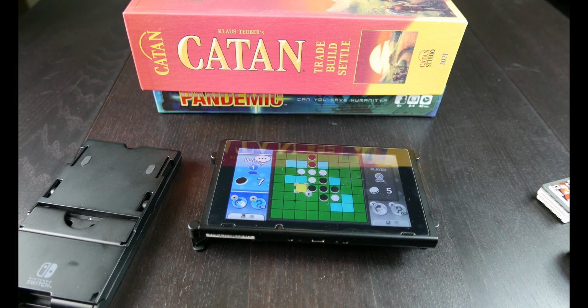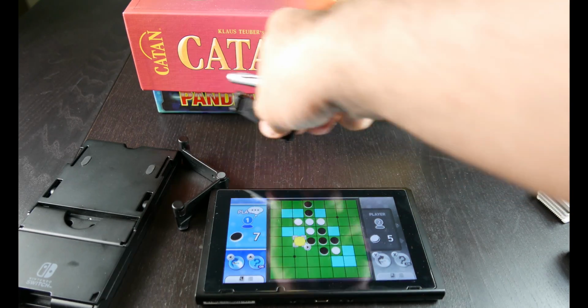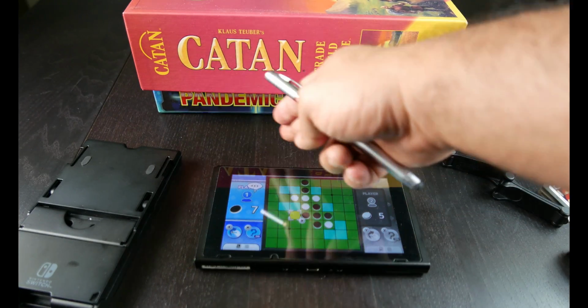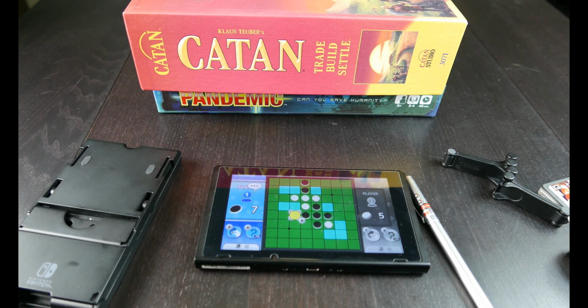Do you know anybody who's making a horizontal stand for the Nintendo Switch? Because I need one. This thing is not stable, and I don't want to put the Nintendo Switch directly on the table. That's kind of horrible. I mean, look, I pulled this up here. You could accidentally, there could be like stains, or the cat can come up and just knock it over. All sorts of things. There's cat hair somewhere around here, but just, it's so awkward, and it's a terrible oversight. And those are the two major accessories that the Nintendo Switch needs that nobody's making yet. Seriously. I mean, why not? Just announce that. We need it.